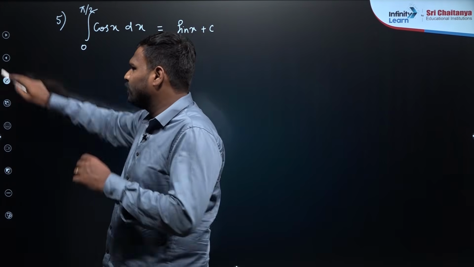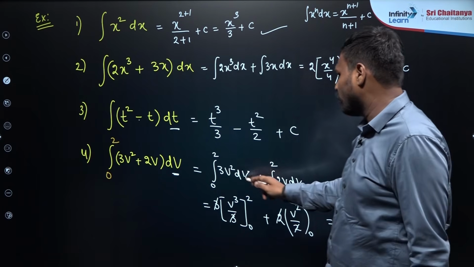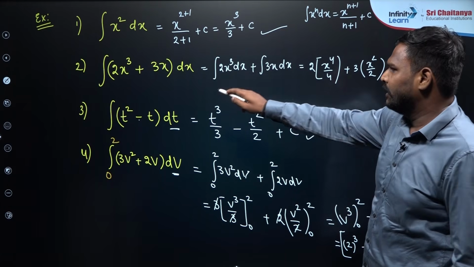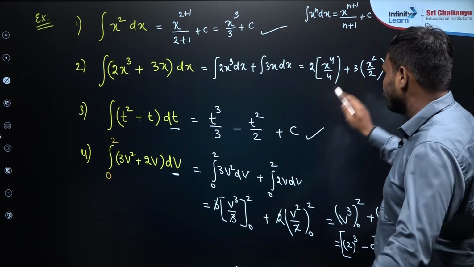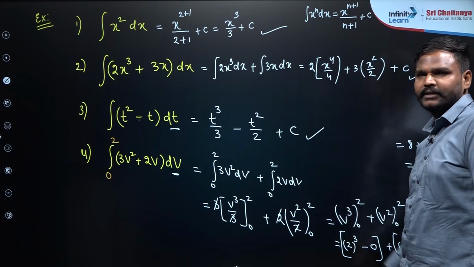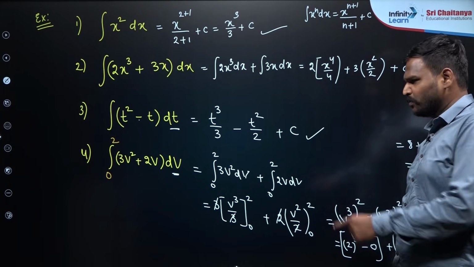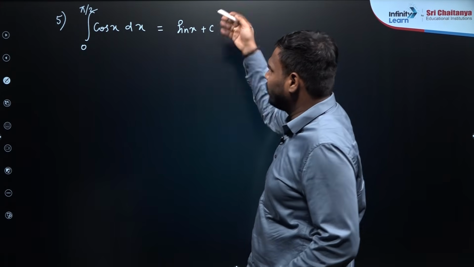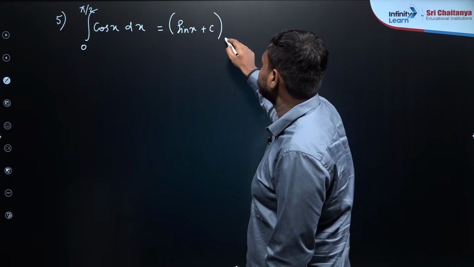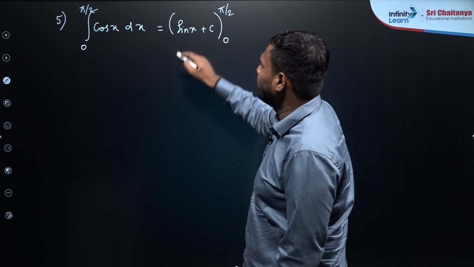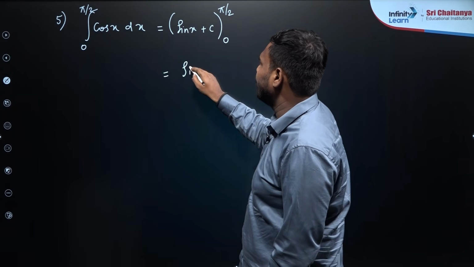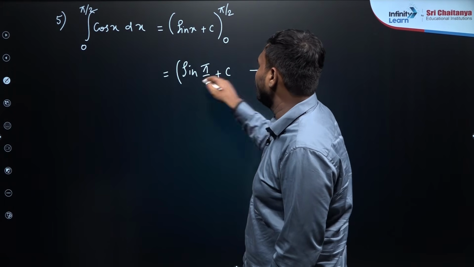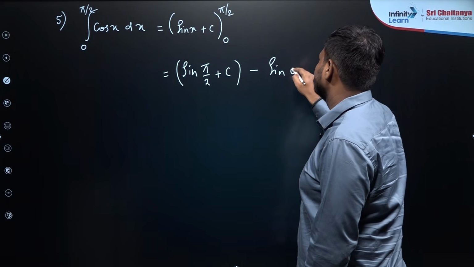And one more thing, sir, here you might get a doubt that, sir, you forgot to put plus c at the end. Why in indefinite integration you have added plus c, but when it comes to definite integration you have skipped writing plus c? Why have I skipped? Let me explain to you, sir. Now let us say even if I write plus c also, when I put the upper limit, first put the upper limit, sin 90 minus, we have to put the lower limit, sin 0.